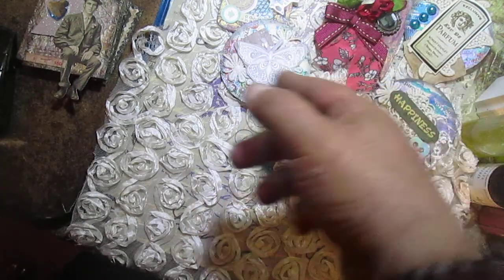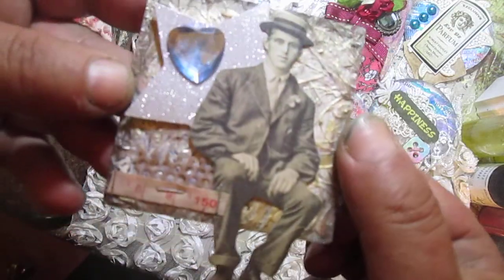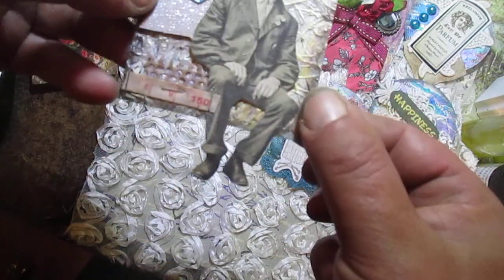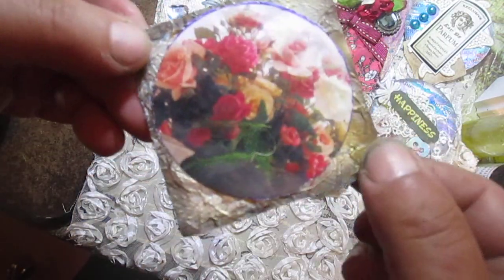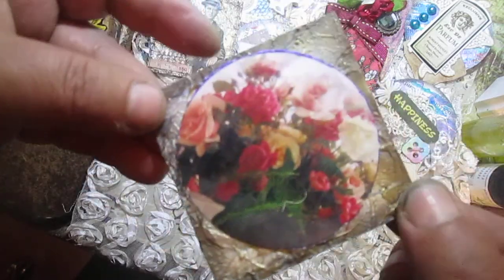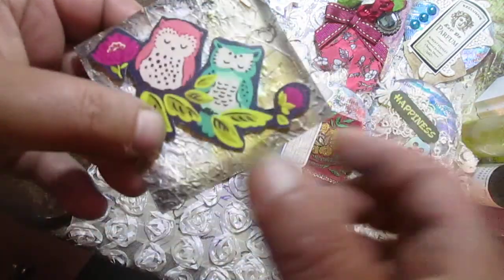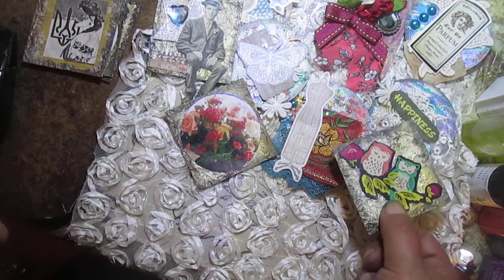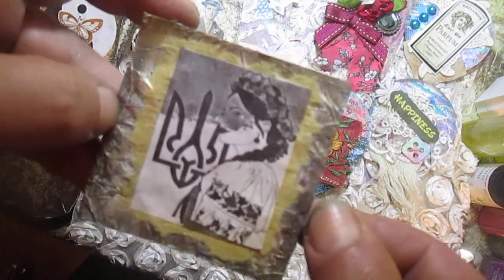So this is the biggest embellishment. Okay, not all of this. Star hat, Tim Holtz, and I decided not to cut the feet, leave it as it is. From a calendar, of course, an owl. I created it a little bit three-dimensional. A Ukrainian topic from a newspaper, just fussy cut.